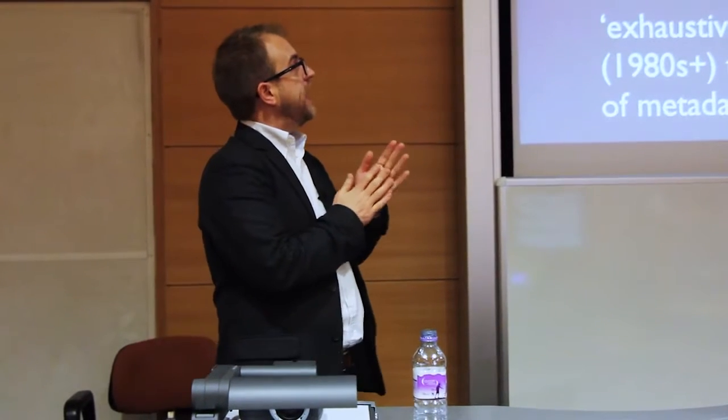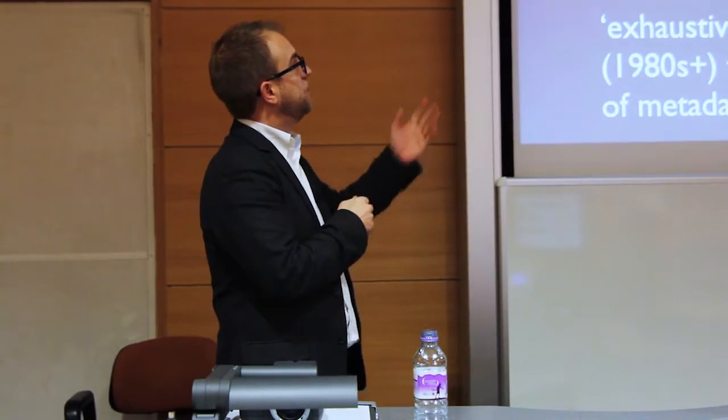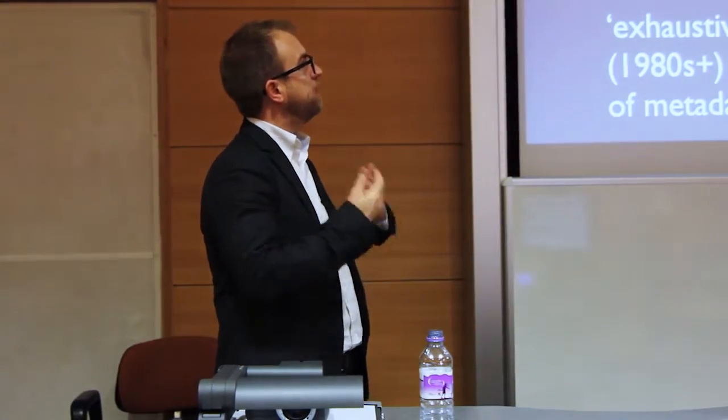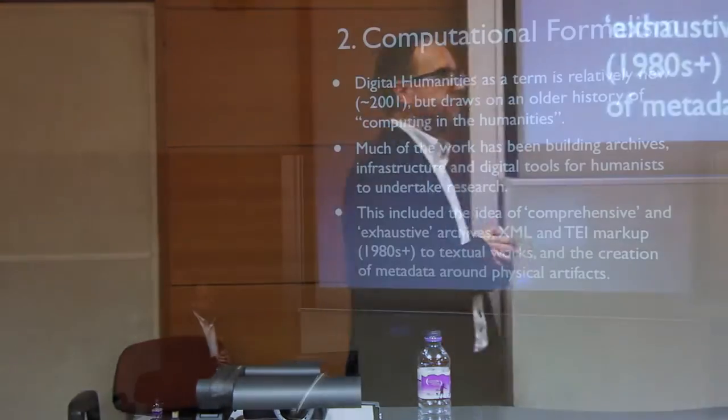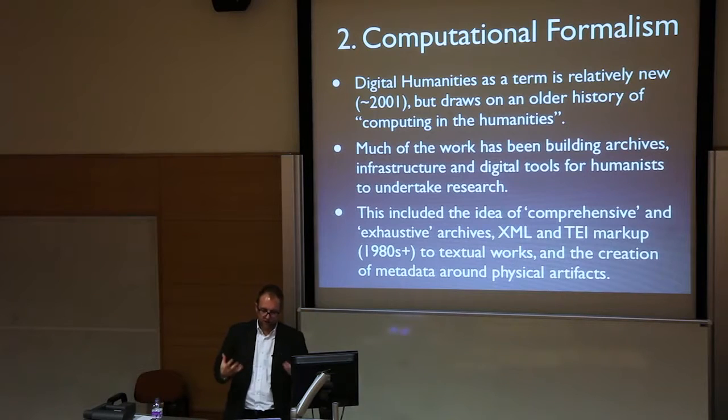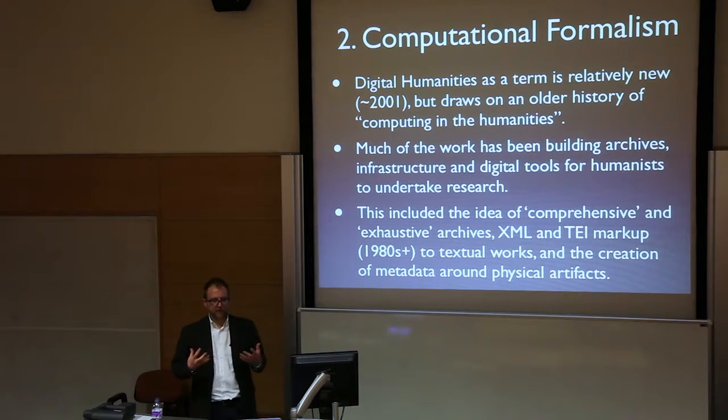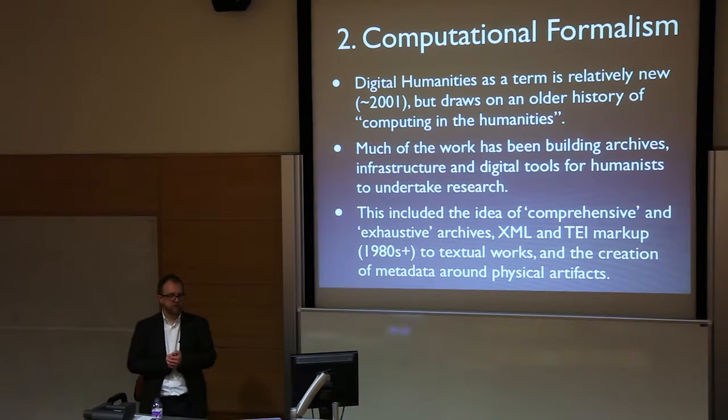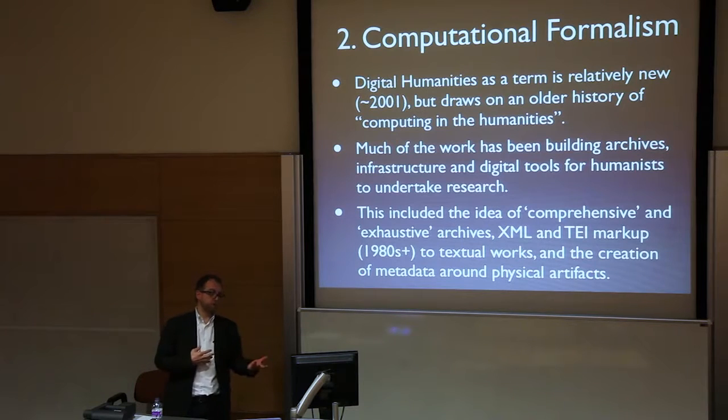Much of the early history of the digital humanities, or computing in the humanities as it was, has been really building archives and developing the kind of research infrastructure and technical infrastructure to allow people to use these digital technologies. And lots of money has been sunk into these projects over the years. And there are lots of problems with some of these projects as well.